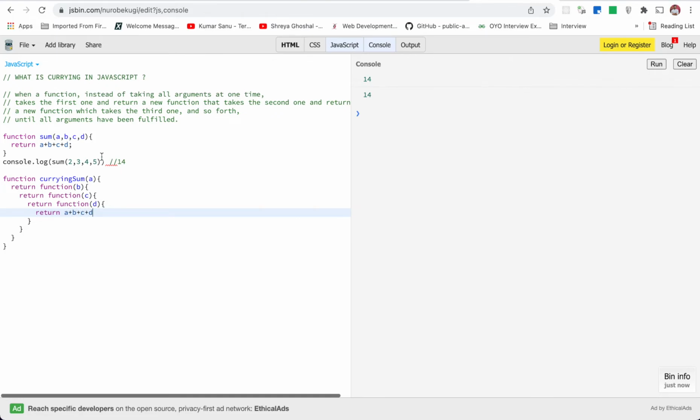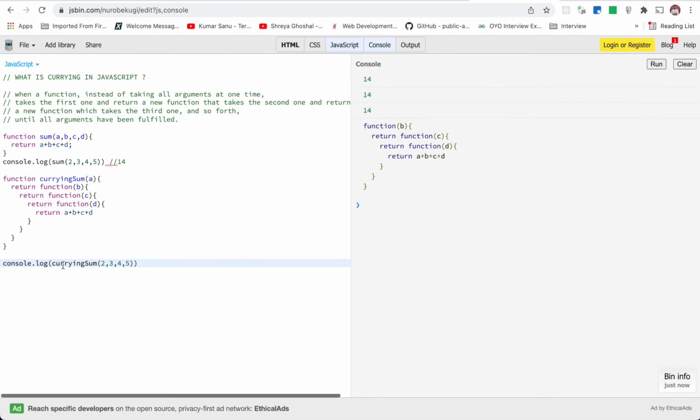Now let's try to print the same function. Let's see what we get. Instead of calling the sum, we will now call the curried one. So let's try to understand it first.